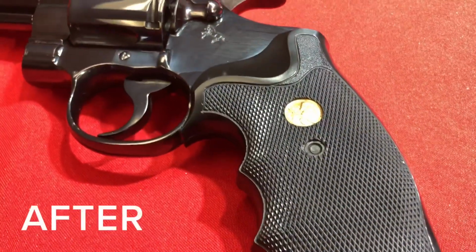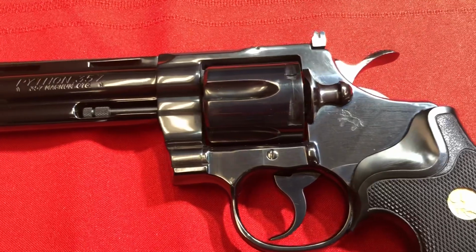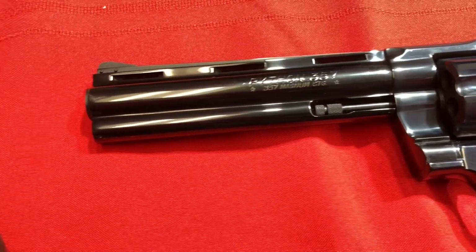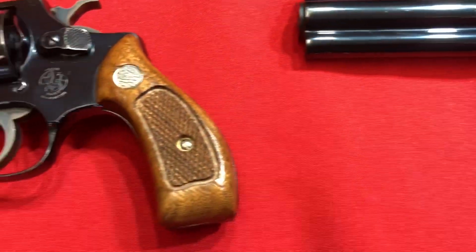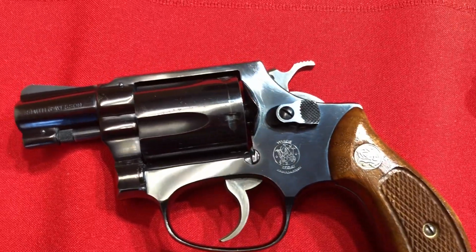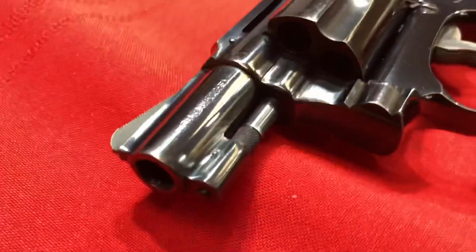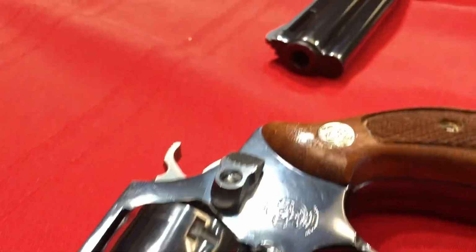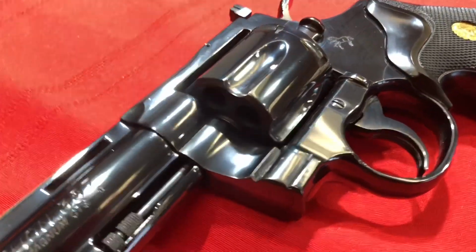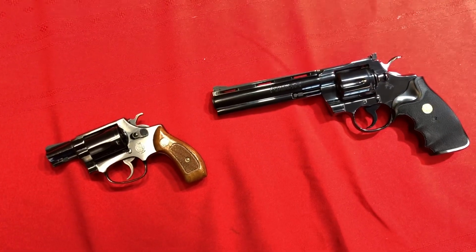Nice soft cloth. And then after polishing these up, believe it or not, a beautiful finish on that Colt looks even more beautiful. Very impressed always with those old bluing jobs on the original Pythons. I really thought it brought this Smith & Wesson back to life. It was a little bit more challenged with the finish, and as you can see, looking at both of them, they've got a beautiful high shine to them. It brings out the luster in both of these firearms, and I'd have to say that I'm impressed.